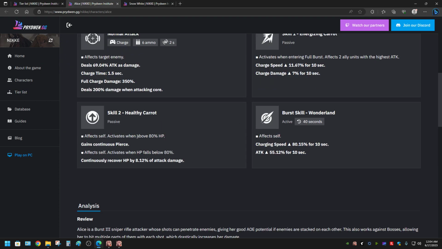Now let's talk about skill 2. What this skill does is basically affect herself. And what is the effect? If the HP percentage is above 80%, then she gains more firepower. That's basically how it goes.